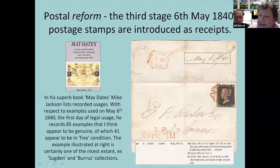It's clearly dated inside, 6th of May, and it's got a very clear back stamp. What is also nice is that the back stamp, the Cornhill local usage hand stamp in London, and the Maltese cross are in the same shade of ink, totally genuine. It's got a great provenance.